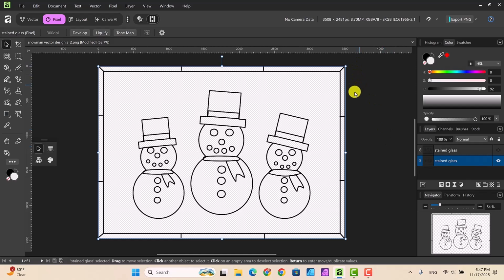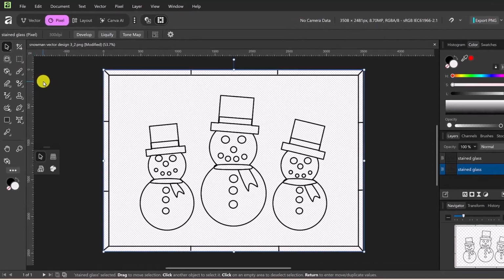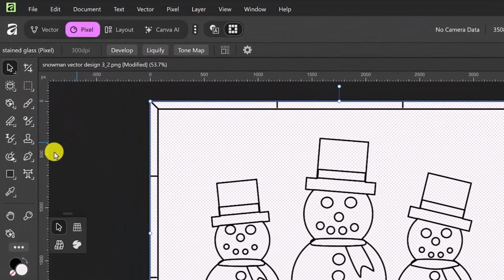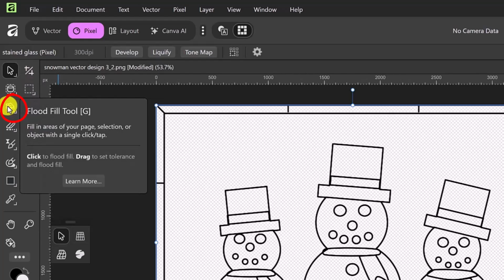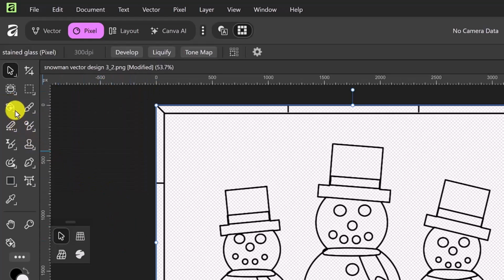The next thing I'm going to do is fill all of this with color. To do that, I am going to use the fill tool. I used to call it the paint bucket tool, but now it's called the fill tool. And it's over here under, where did you go? It should be under, oh, there it is. It's called the flood fill tool. Now, if your flood fill tool is not showing up, it's probably because it's nested with this tool right here, which they now call the fill tool, which used to be called the gradient tool.